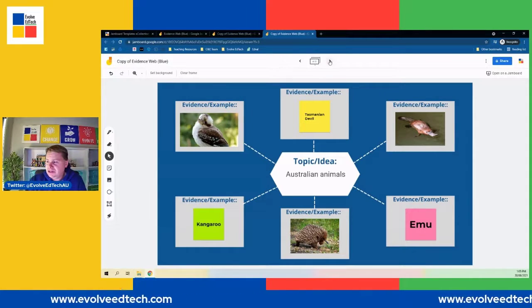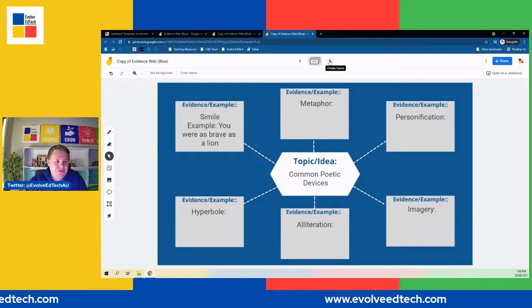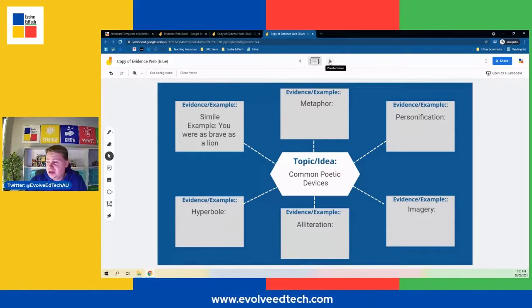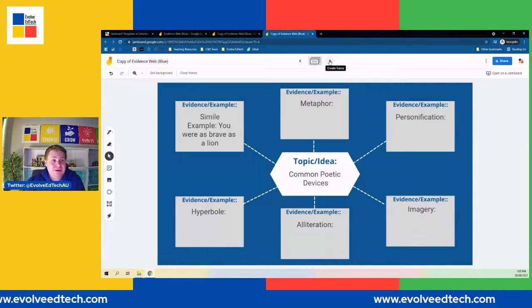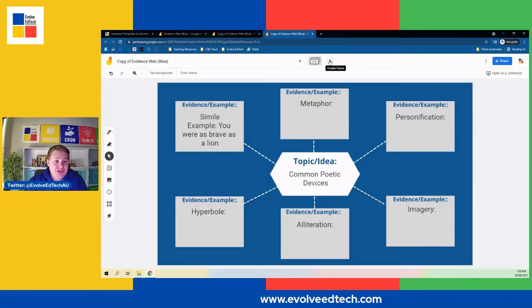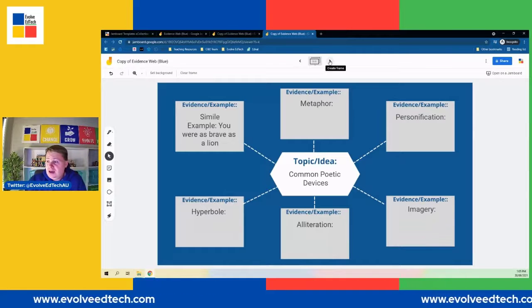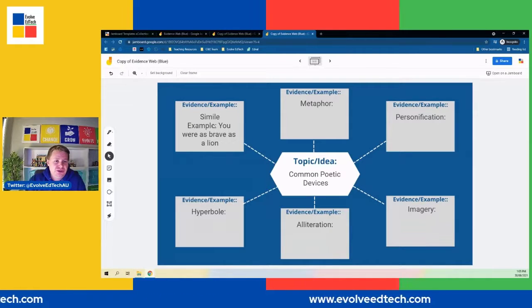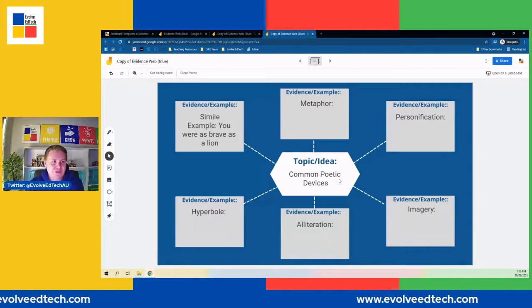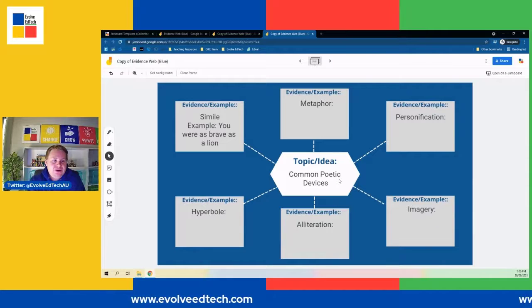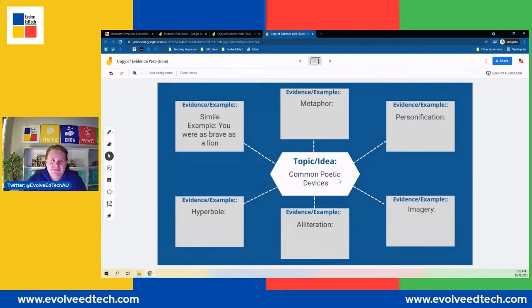And the last one that I'm going to show you, going back to my learning area of English, might be something like techniques, okay? Literature techniques. In this particular case, poetic techniques. So what we might get students to do is we might be doing a brainstorm or an introduction to techniques or some revision. And I asked the students to provide me with a common technique, and then give me an example. All right, so we start to brainstorm, we start to revise examples of these various techniques that we might be able to use.